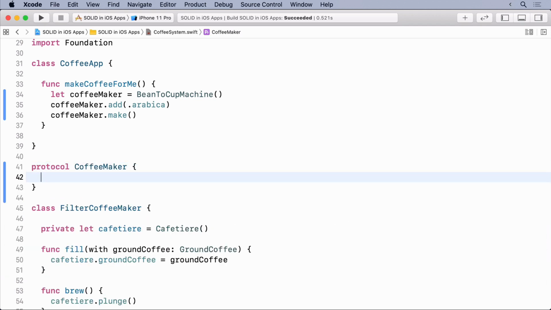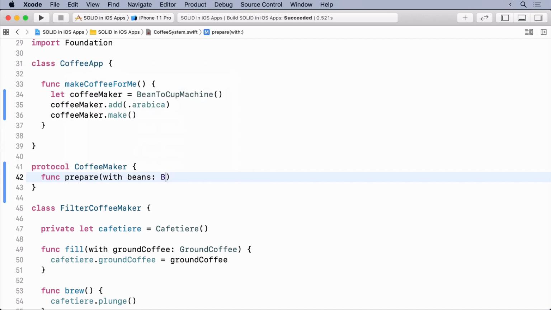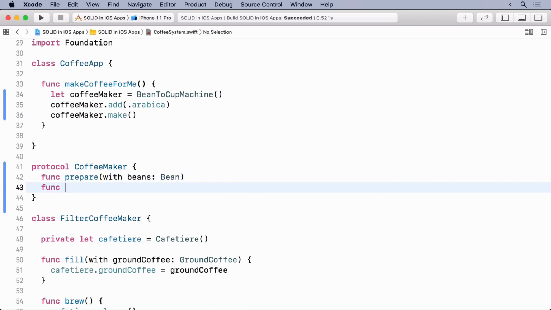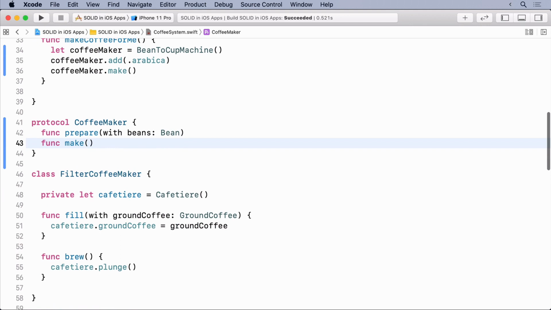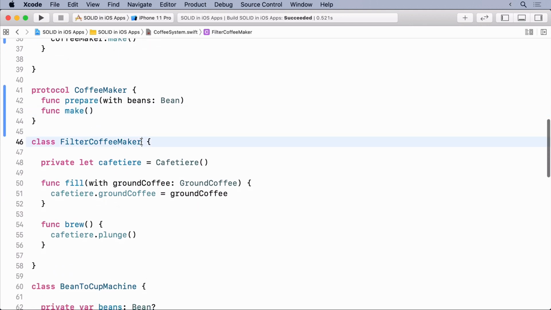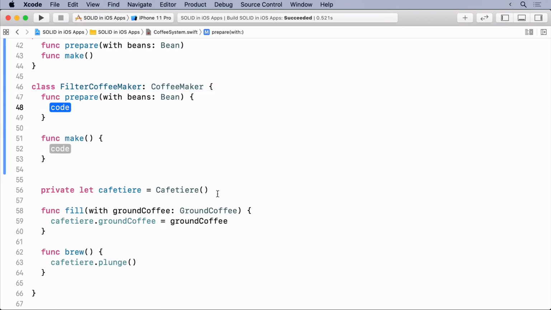And we'll give it 2 functions. So we can make our classes implement this protocol, and you'll see that the protocol is slightly different, but still workable.